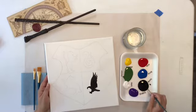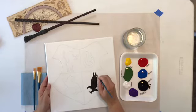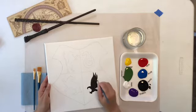The great thing about working with the video is if I'm painting a little bit slower than you are, you can fast forward to the next mascot. And if you need a little bit more time, then you can just pause and catch up and then start the next mascot when you're ready. I'm just gonna fuss over a couple feathers really quick.